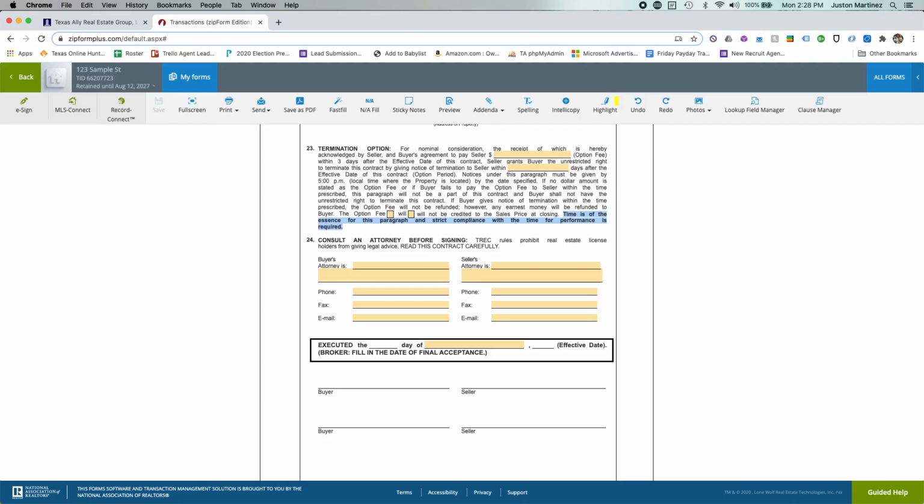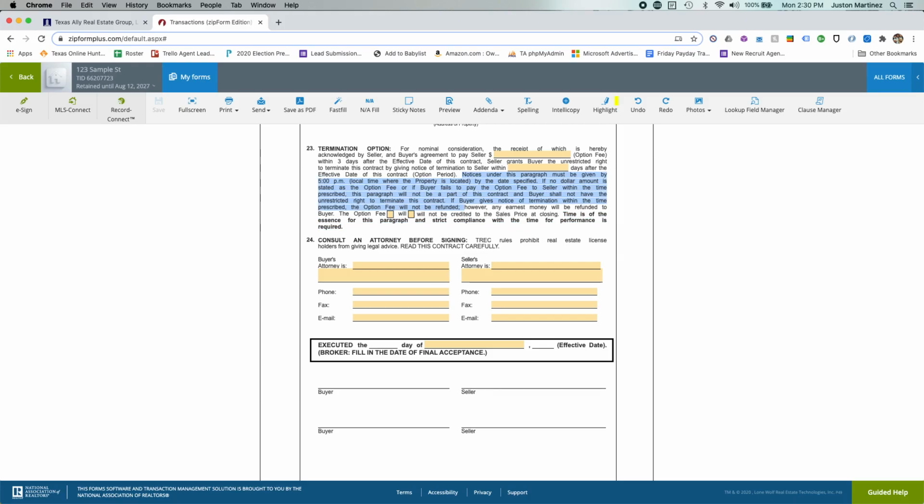To which I would respond to you guys: 1, you didn't read the whole sentence. 2, you're not an attorney. 3, we go with whatever TREC and TAR tell us to do. So if they are interpreting it one way, you go by whatever they say. And the last one, if you read the rest of the first sentence, it actually specifies exactly how that assumption would be met. It's assumed accepted on the date of execution, but you still have to get the money in within 3 days. No exceptions. The case law is in on this.